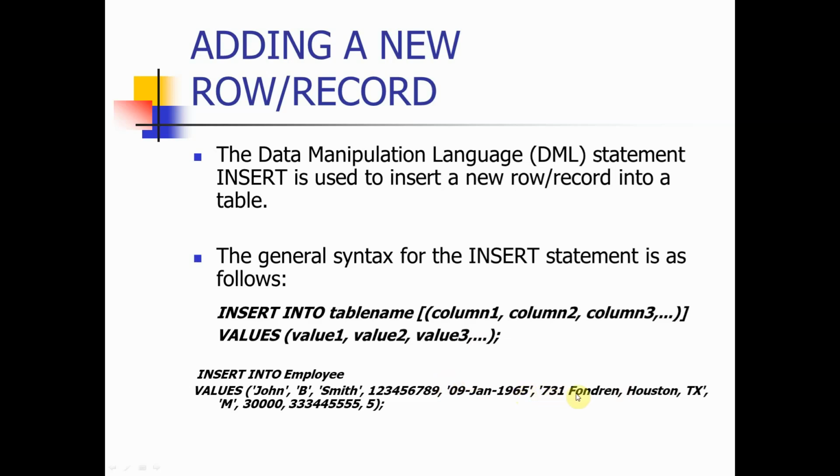These are the things we need to see to insert a new employee. Similarly, if we want to insert into department, we have values such as the research department, department number 5, which is a number, then the social security number, and then the starting date for the manager. These are the 2 examples you will be able to see. Of course, both examples do not include those optional column names, column 1, 2, and 3, because they simply follow the order of the table creation for each attribute.